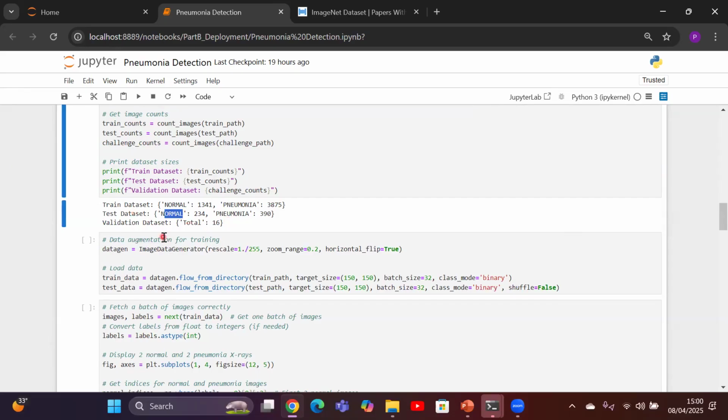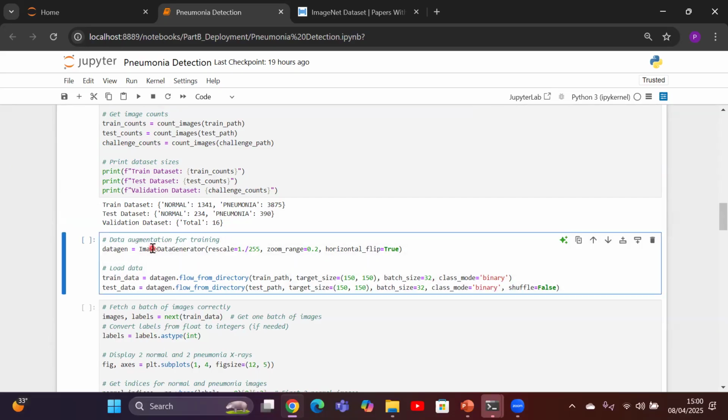So with that, we will be moving to our data augmentation. Have you heard about data augmentation? Very simple. Sometimes we may not be able to get the required number of data for every AI training model. So we need to train the data in such a way that we flip the data, zoom the data in and out, scale the data, all kinds of augmentation, so that we have more and more images from the existing data. We are going to make more data from the existing data. The concept is called augmentation.